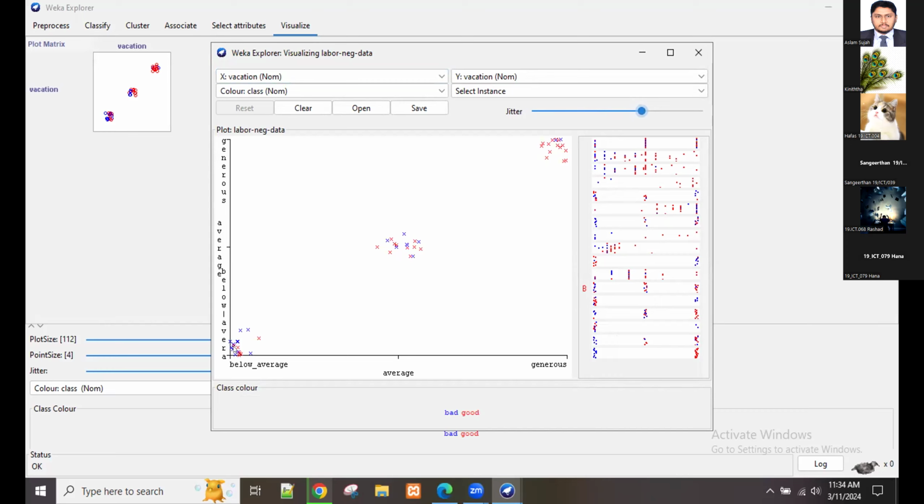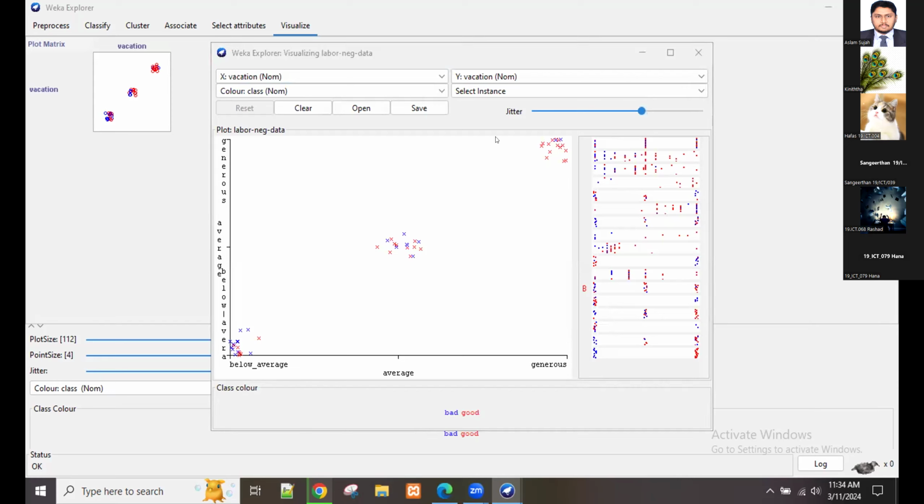Here you can see in the average category, the blue and red are equally there. But in the generous, the red is higher than green is for bad.